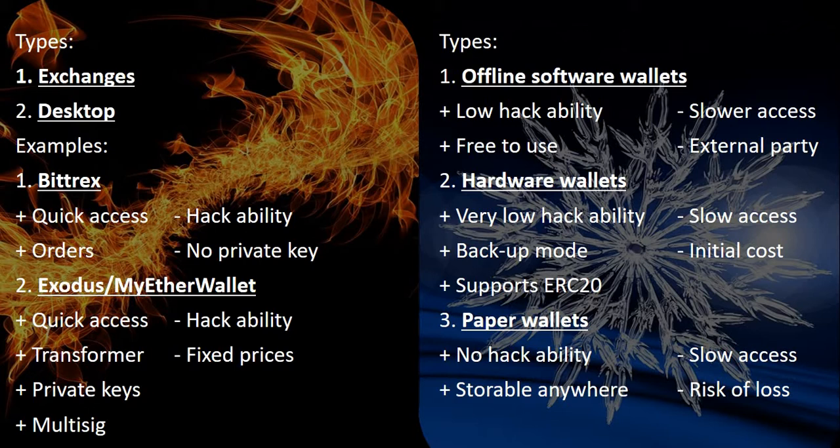Other upsides are the private keys, which are accessible for you, and I will show you how to do it on Exodus, and multi-sig. This feature means that more people need to sign the transaction before it can be conducted successfully. So before I go into the cold wallets, I want to show you a little part of Exodus.